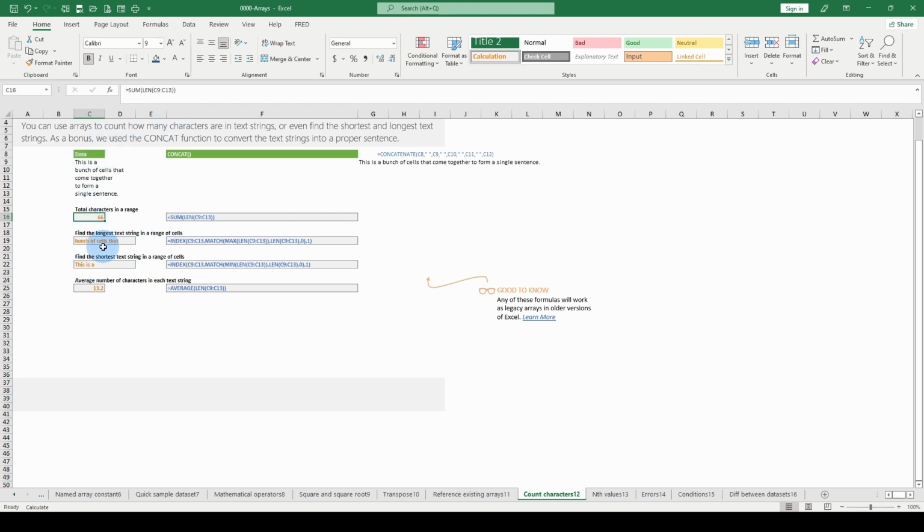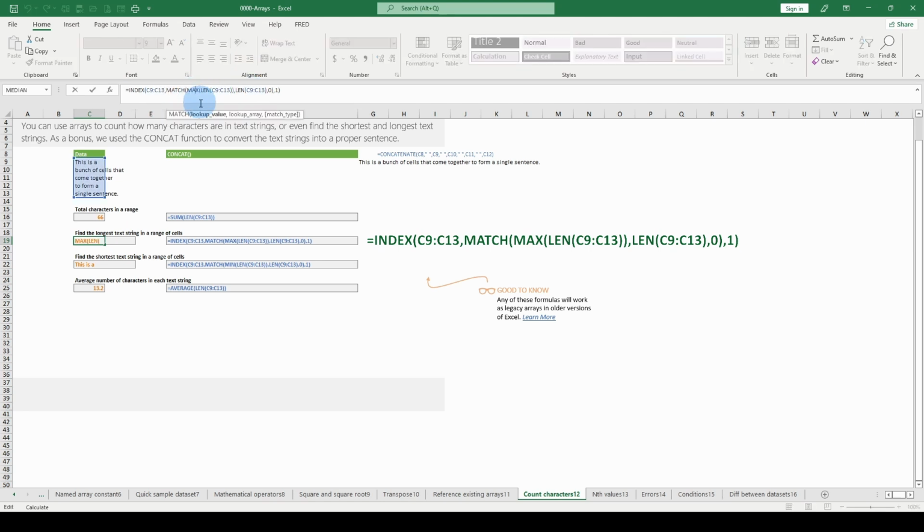How about you want to find the longest string? You're going to use the index match function. There's a few other functions in here that you want to incorporate. What are we trying to do here? We're trying to find the max length. Find the longest text in a string. What we have is an index match feature. Don't let this intimidate you. Just take it one step at a time.